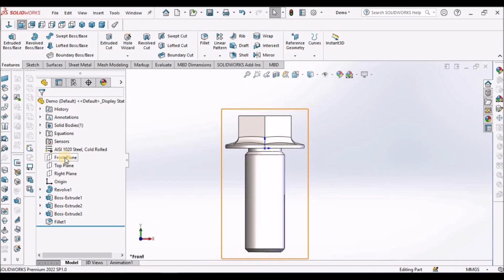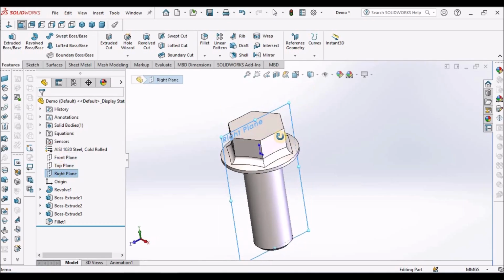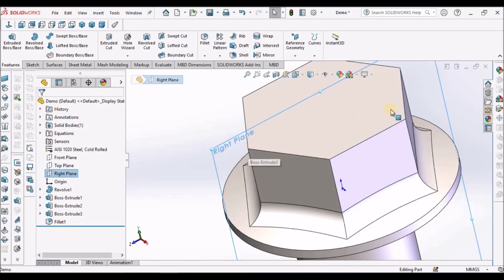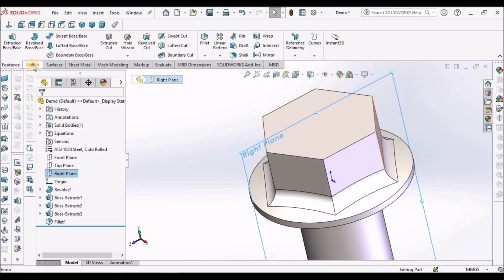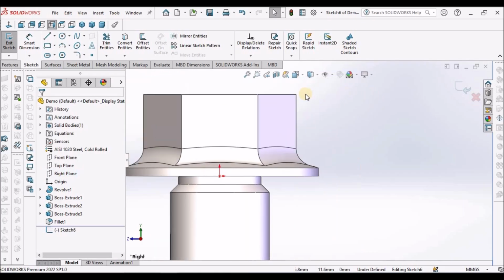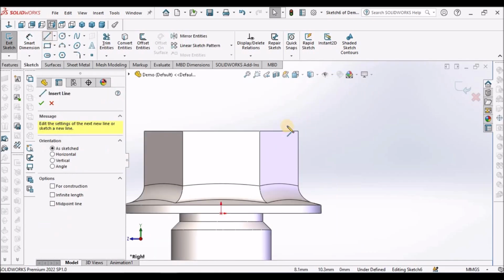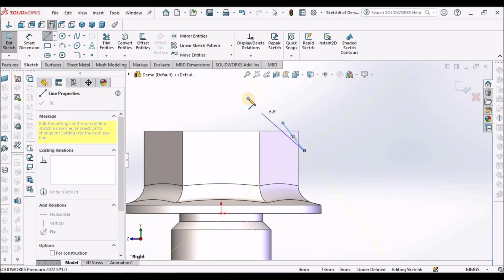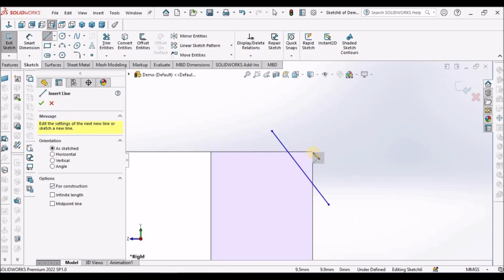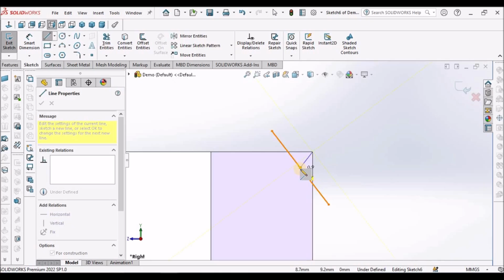Now select right side plane. See, it should connect these corners, sharp corners. So you have to select the right plane and go to sketch. Here draw one inclined line and one construction line joining this point and the center point.